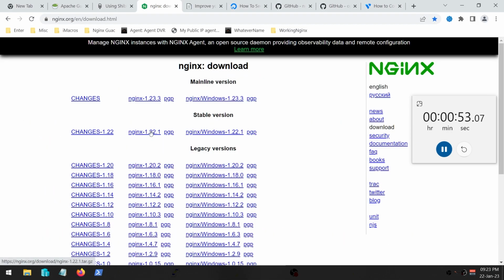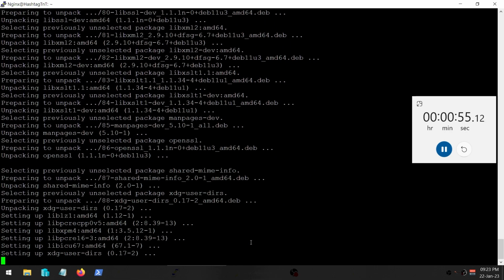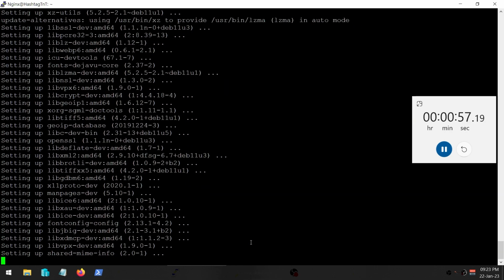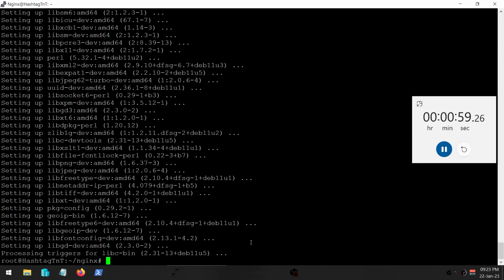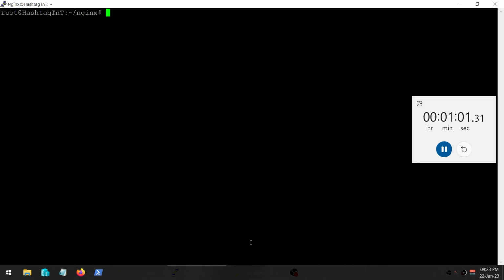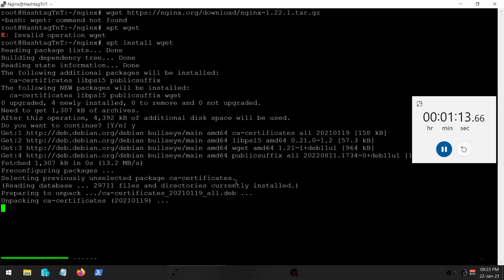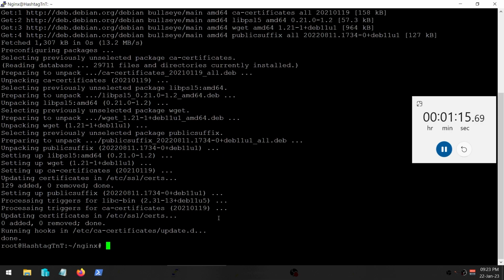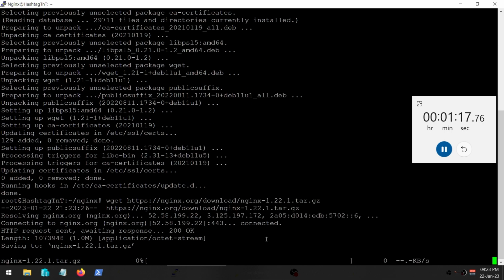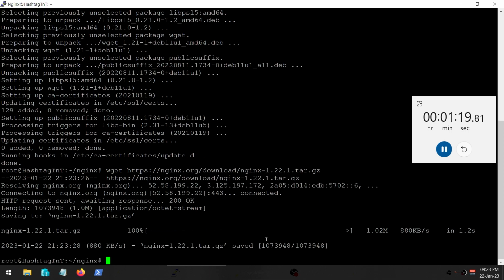So this is from here. This is the URL. Let's continue to do that. Once that is done, we're going to clear it. We're going to paste. Oh, of course, I don't have wget either, so apt install wget. Yes. And we're going to download the file.